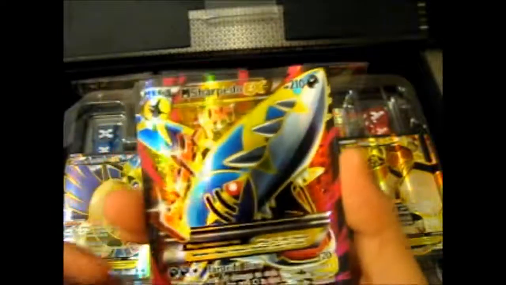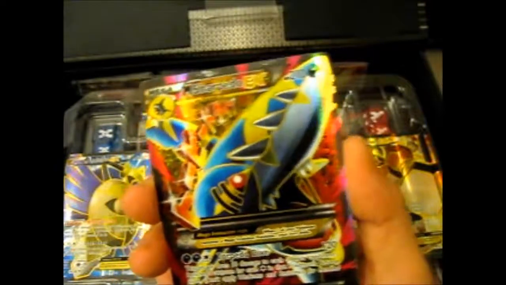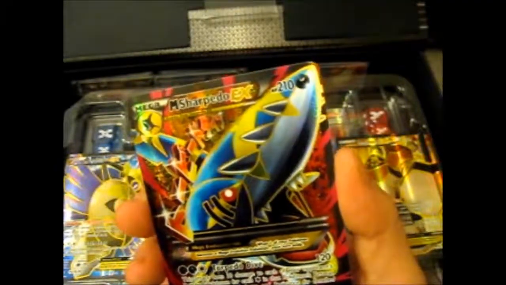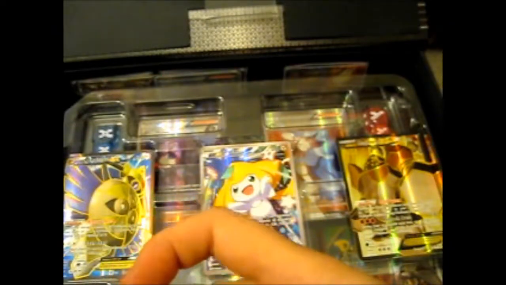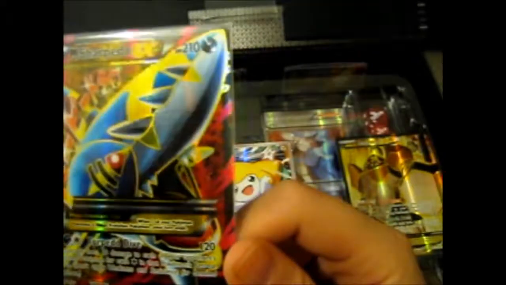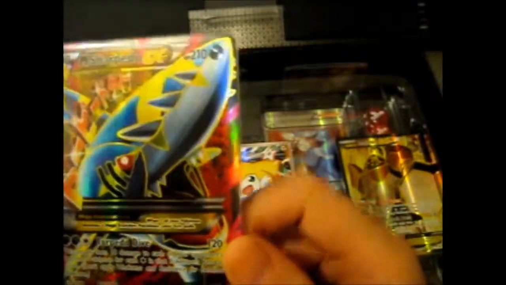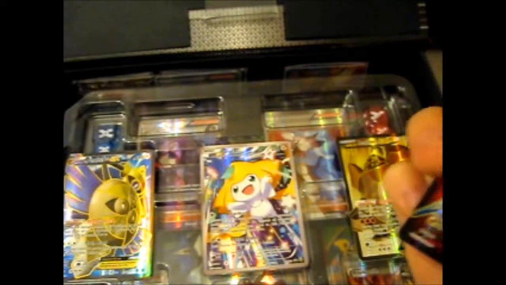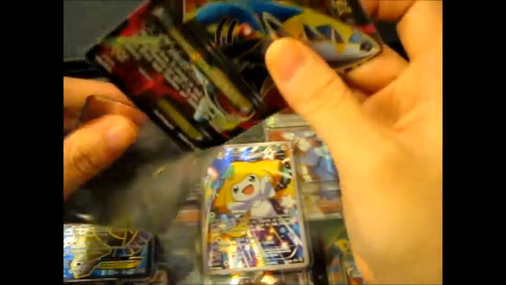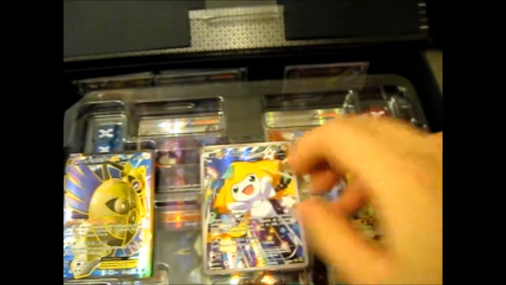Okay, so we have a Mega Sharpedo EX. And I've got a normal Sharpedo, I just don't have a Mega one yet anyway. So that's good. And this says, what's it say? Torpedo Dive for 120 damage. Cool. Promo XY200A with alternate art, obviously. And I think everything in this box is alternate art, by the looks of things. So I don't bother saying alternate art because that's the whole box. I'd totally waste my breath if I said that every single time.